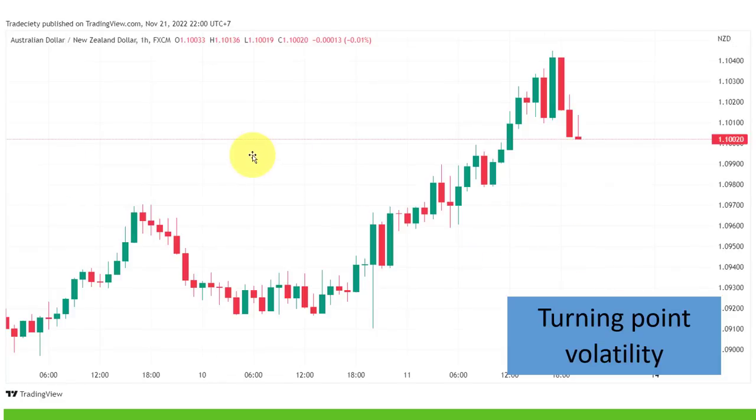Then we can slowly start making our way to the lower time frames. Now we're going from the 4-hour to the 1-hour. And what we're seeing here is increased volatility. This is the tweezer pattern, but on the lower time frame. And when we look at what is going on here, we can clearly see the trend that we have seen develop, strong uptrend, and then suddenly we're seeing larger candles and also more red candles. And this is an increase in volatility. Volatility refers to the candle size and generally how much noise there is.